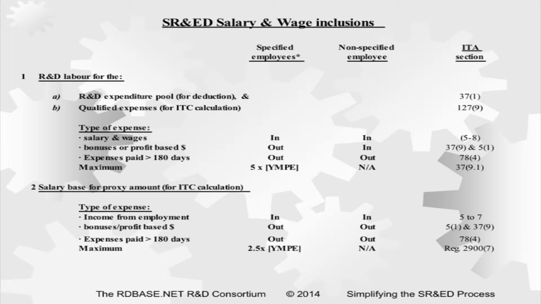Any expenses paid beyond 180 days, you actually claim them in the year that they're incurred, but you don't get your credits for them until the year you actually pay it. So we'll talk about that a little later. And most importantly here, there's an absolute maximum on what you can claim for a specified employee. So this is how the government caps it. It's the yearly maximum pensionable earnings, which is set by the Canada Pension Plan. It's a number that goes up every single year. It's indexed. And we'll talk about what that is. But it's roughly $260,000 now.